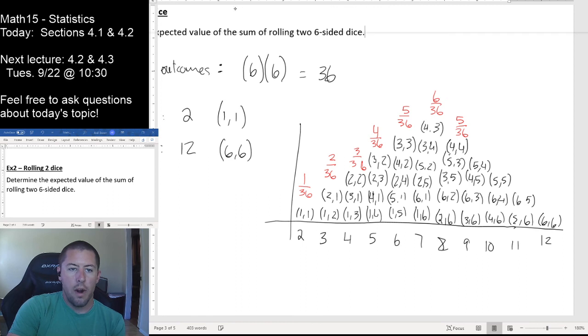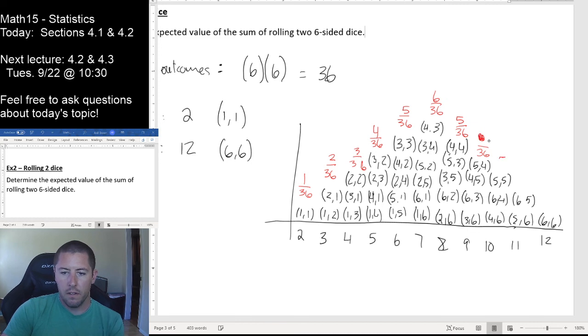And so what I've done now is I've looked at all possible outcomes, which are the events that are in the table. These get grouped up into their events, rolling a 2 through a 12. And in red, I have described what the probability of each of those different events is going to be.